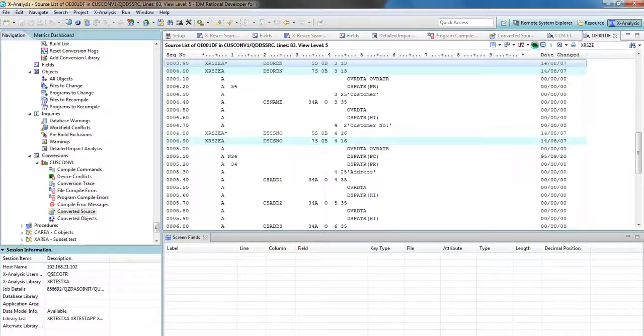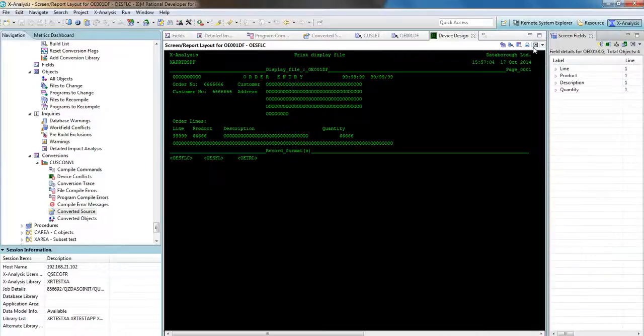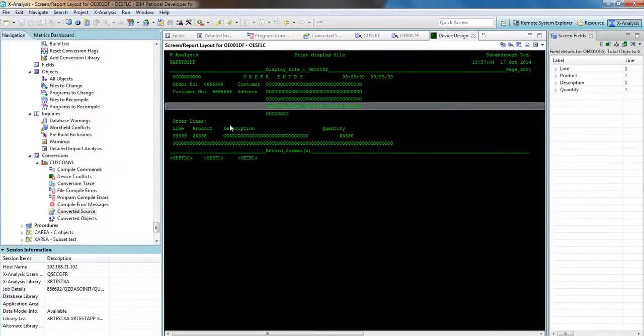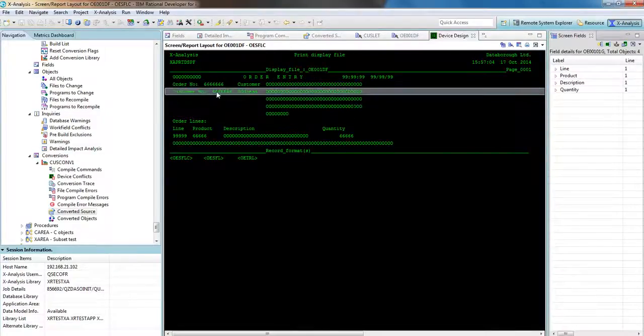We can even look at those screens by clicking up here on this little green screen icon at the top. And X-Resize will show us the new field. So we can see here that customer number is now 7 characters long.